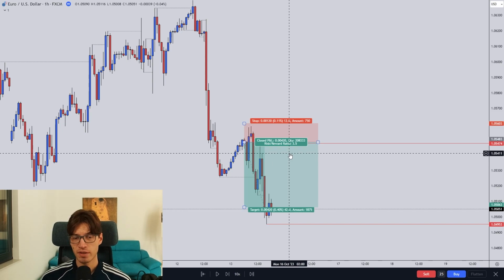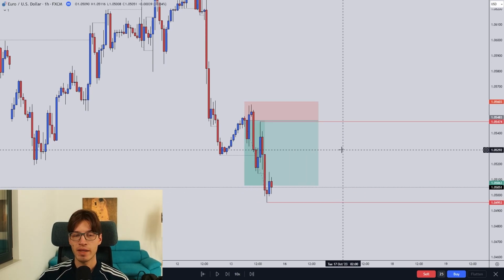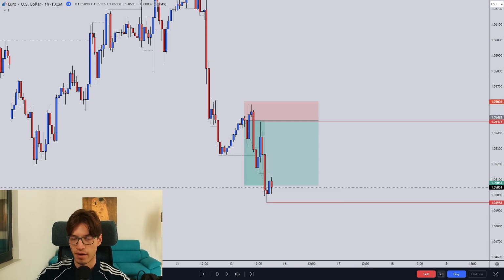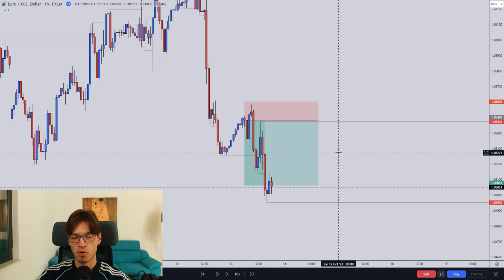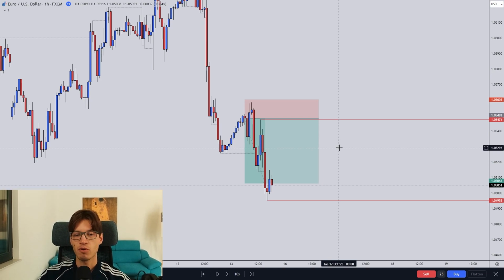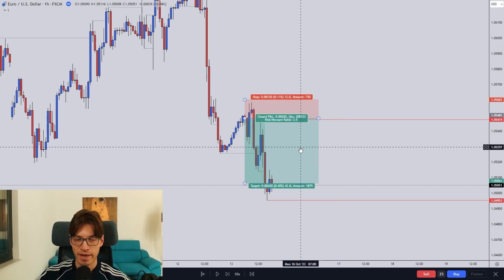So this time it worked. This time it went in my favor. Why did I close it? Well, I did not want to take the extra risk from the added volatility because of the war. If there is a war or some sort of crisis or any sort of event that can push the markets up or down and create large gaps, because we do know markets can open with huge gaps, and then you could be taken out for much more than you risked initially. So to avoid that risk, I actually closed Friday evening and it ended up being a winner.